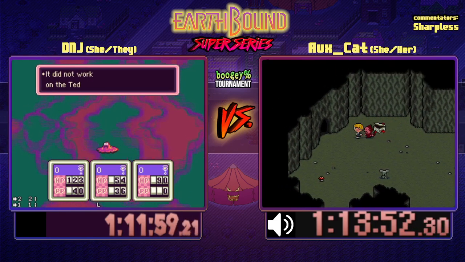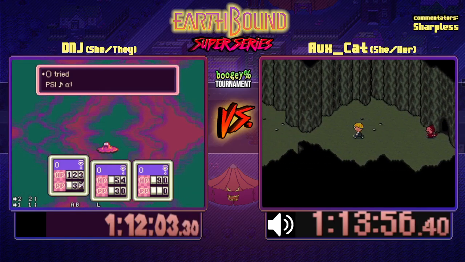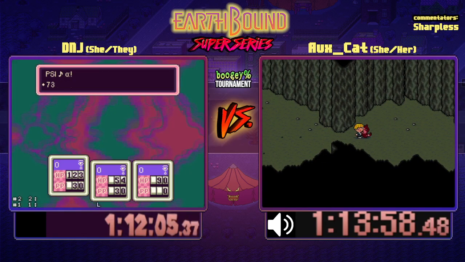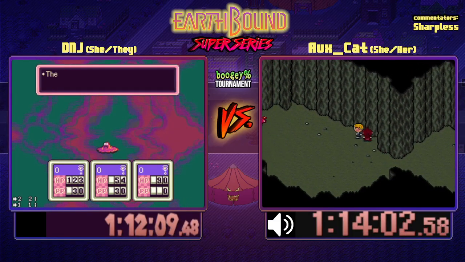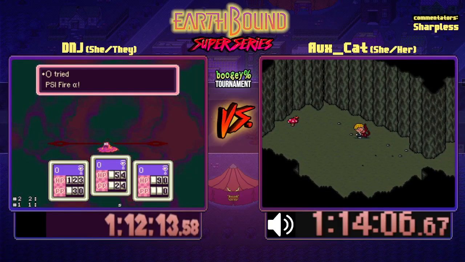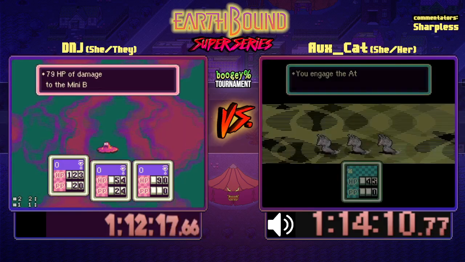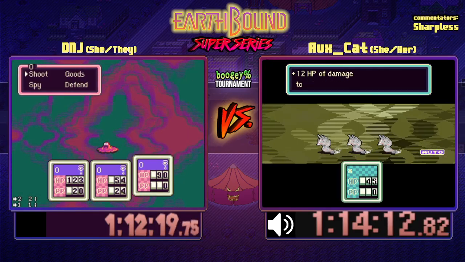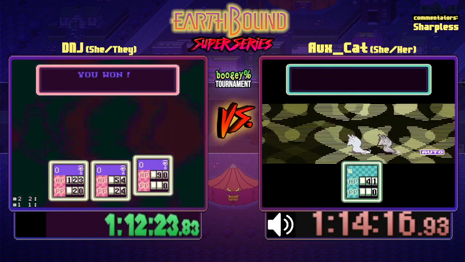Alright, really insanely perfect split-the-middle stutter steps from Oxcat. And DNJ is fighting little mini barf. I always call him little barf, I don't know why. Getting crying emoji'd on is really unfortunate, but at this point in the game you have the bottle rockets you just bought after Boogey, and you have Paula with fire, so this guy's actually kind of really easy.